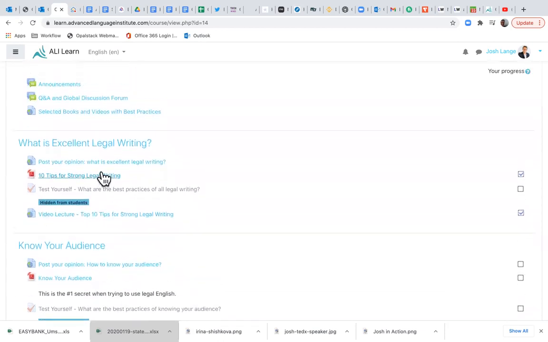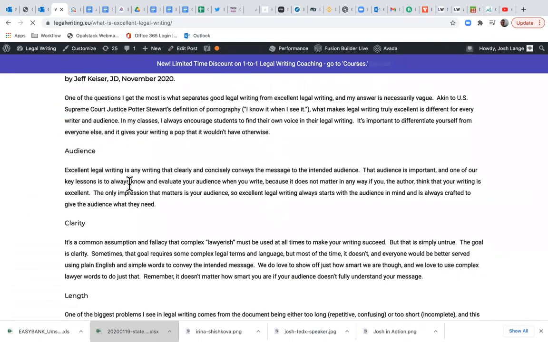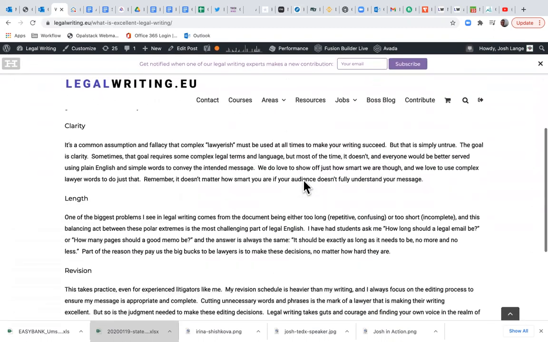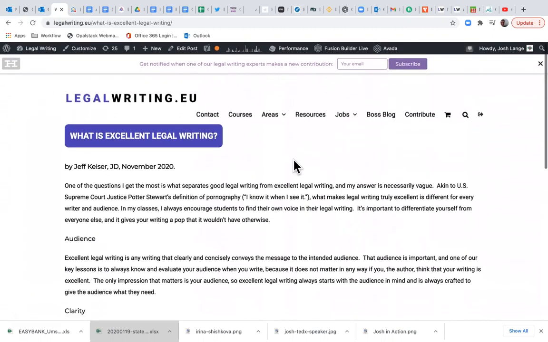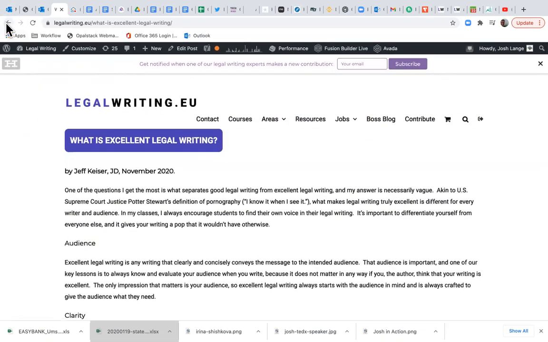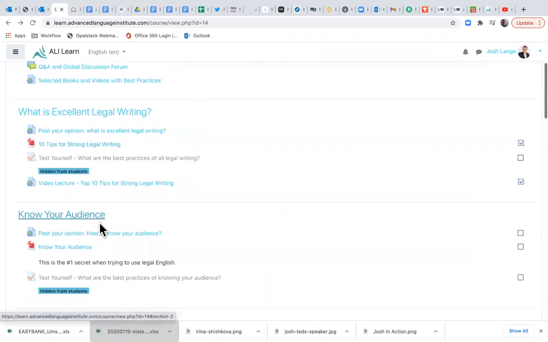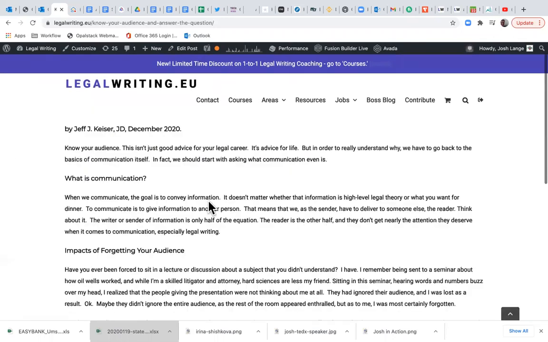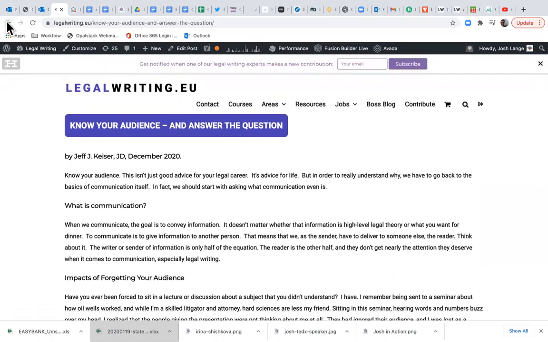So here's an example. We have the PowerPoints here. We have a post your opinion link, and that post your opinion link goes to, of course, our blog page. So we get another view on the blog page. This should have an opinion. I don't know why it doesn't, but I'll fix that. So if know your audience, this should also have an opinion. Oh, maybe I have to add that to the blog. I can't believe I didn't do that. But in any case, we'll have a post your opinion on that.